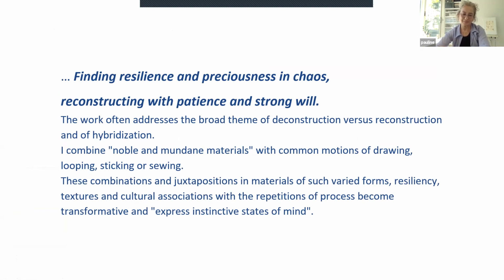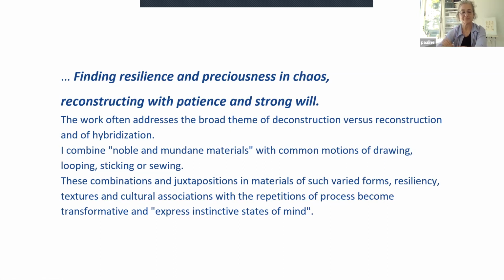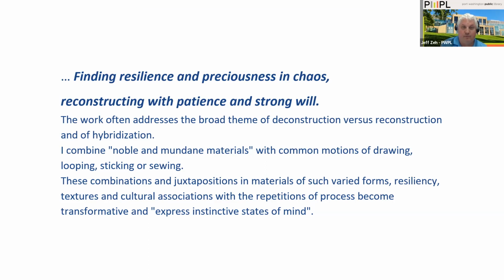It's kind of a recap. I already said that along the presentation. So I think you express it very well there in terms of the inspiration and thought process of what you go through in your creative process, and the combination of different materials, creating something new out of that.